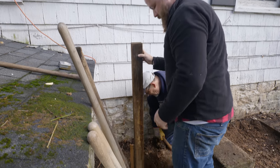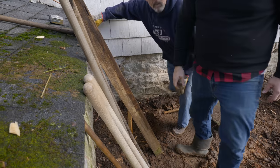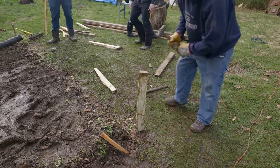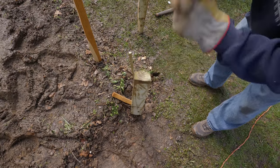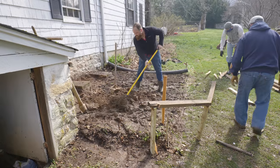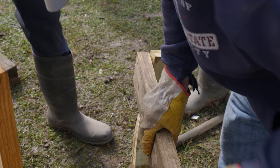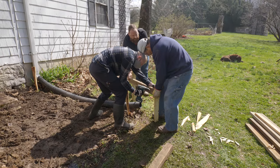Okay. Good. Yep. This one up here. Cool. I'm one here. And then we'll do the string to get the four, once you put our string line down.